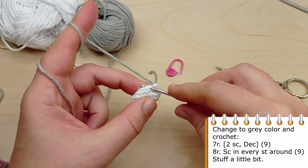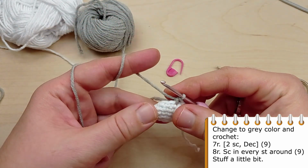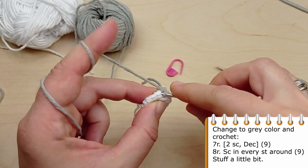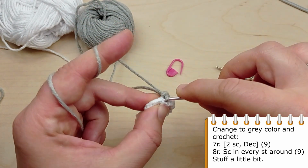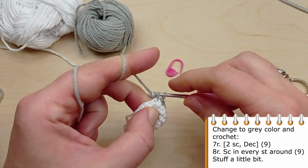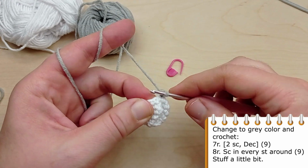Now change to gray color yarn and crochet single crochet in the first 2 stitches, then make a decrease. Repeat 2 single crochet, then make a decrease. Repeat these steps till the end of the round until you have 9 stitches.